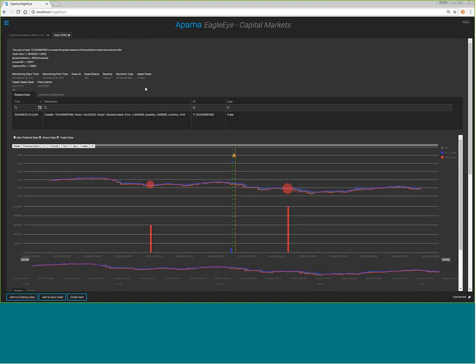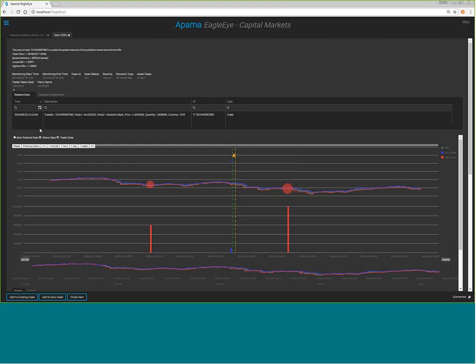So I double click on the alert and that opens up all the alert details. There's a description of the alert, some parameters associated to the alert, what those parameters were at the time the alert was raised, and I can see the market replay screen, which shows me the bid and offer lines within the market, as well as the trades that were received. So here I can see that we've received a couple of trades within the bid offer spread. But over here, I can see a trade far off the market with an alert telling me that this trade has been done at an unfavorable rate for the client.